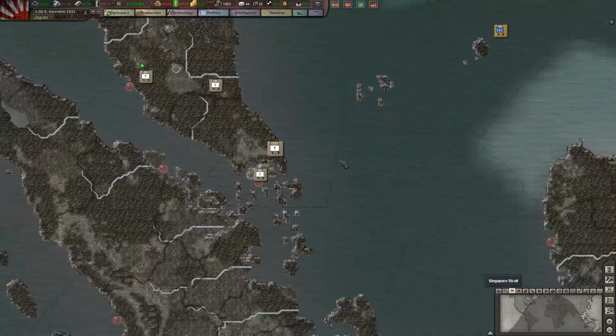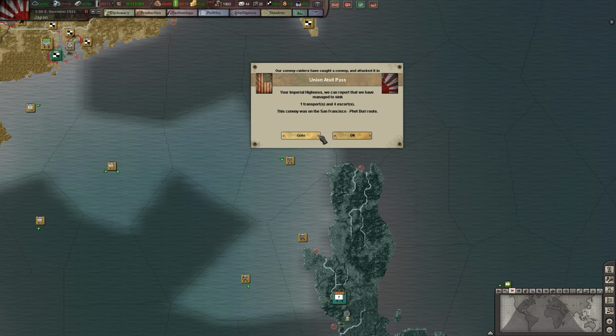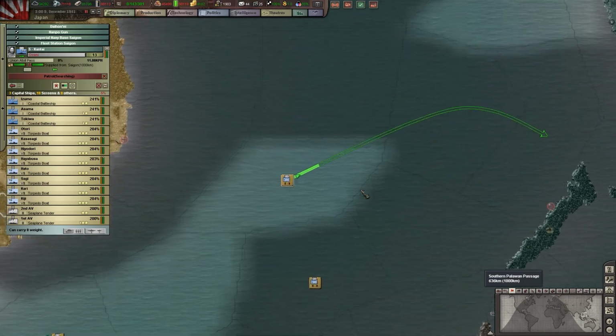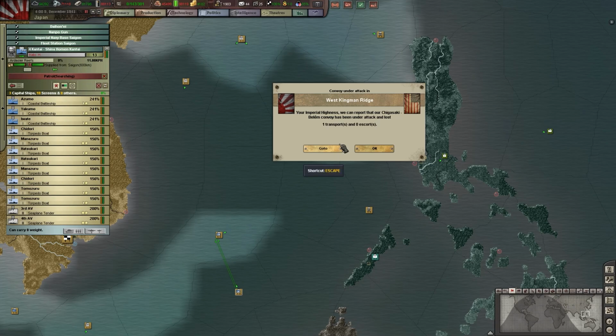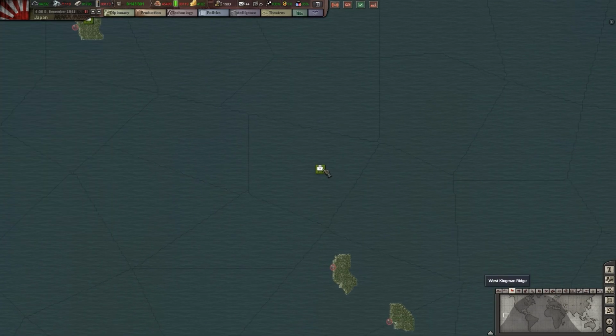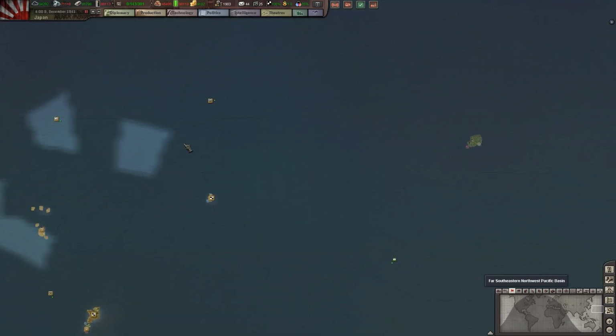And yeah, we're still not at war with the Brits. The longer that they stay out of it, the better. And yeah, we're sinking American ships left, right, and center. Unfortunately, we're starting to see the first of the American naval units begin to mobilize.